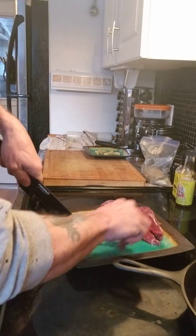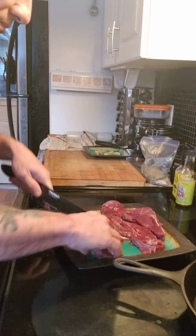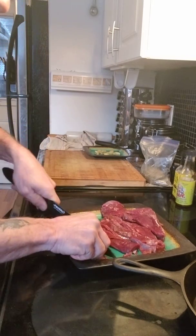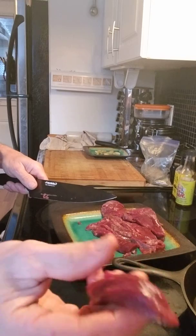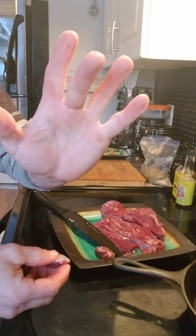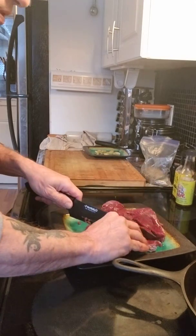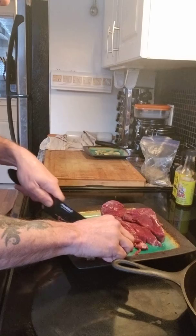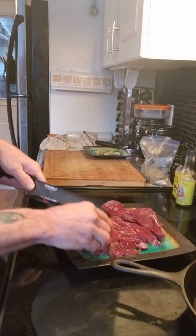I'll cut it up smaller after the first rough cuts. We can either leave it in pieces about just shy of three inches, or cut it up into half that so it'll almost be cubes. We'll go with the smaller size — I'll get this done and show you when I come back.